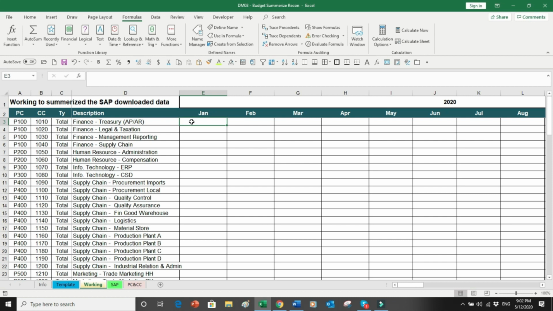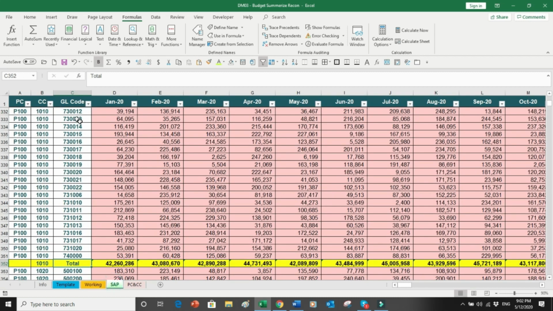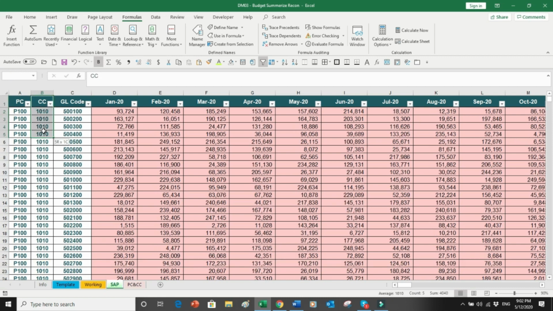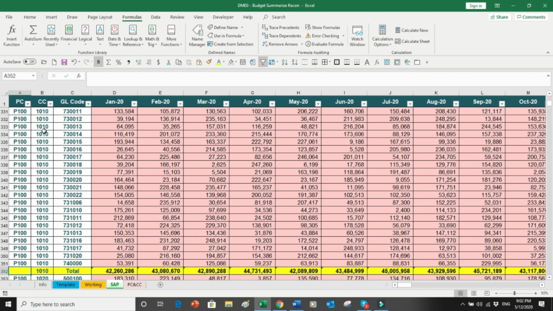Now there are two things. One, I have to find this number over here in this GL, and if it is found, then do what? Don't pick the totals, go and pick the total where this is total here. So now there are two criteria. SUMIF will not work; SUMIFS will work, where I can use two criteria.